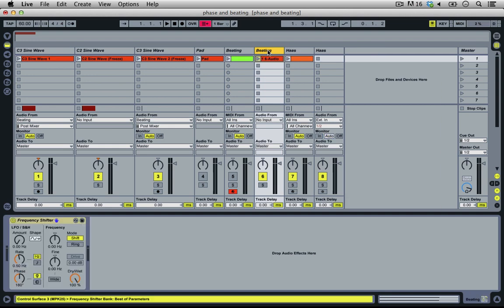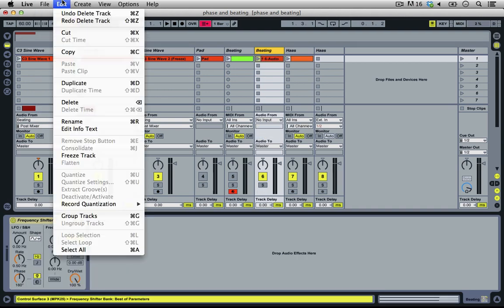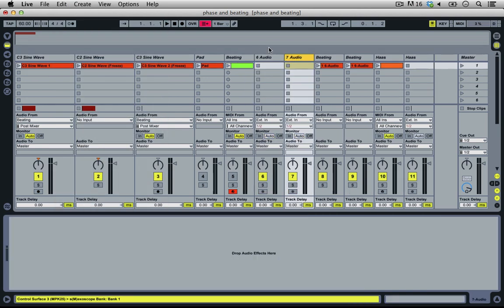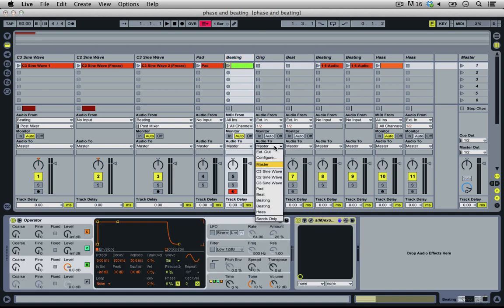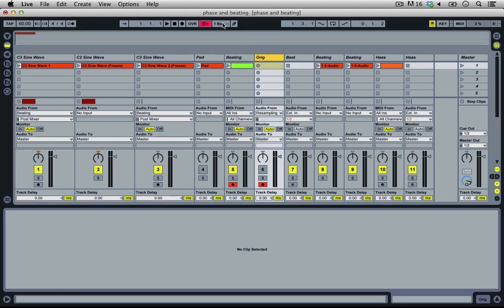And I think I already did this when I was going through this on my own. Uh-oh, hopefully I didn't delete something I needed. Okay, so let's make two audio tracks. Call this one Original, call the other one Beat. And I'm going to first of all just resample. What note are we playing? C3, that's perfect. And let's just go ahead and resample this real quick.